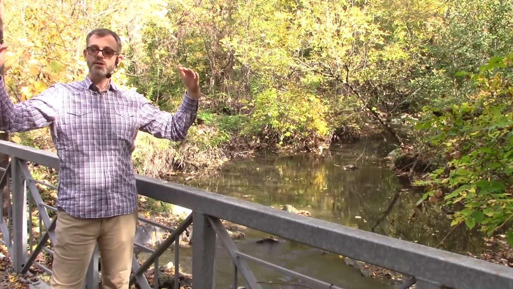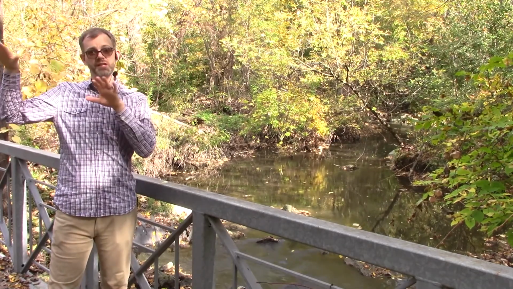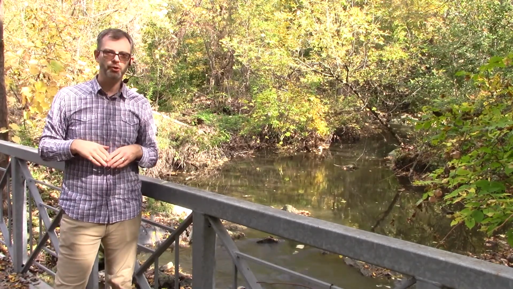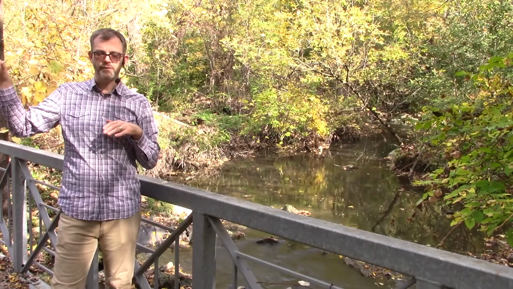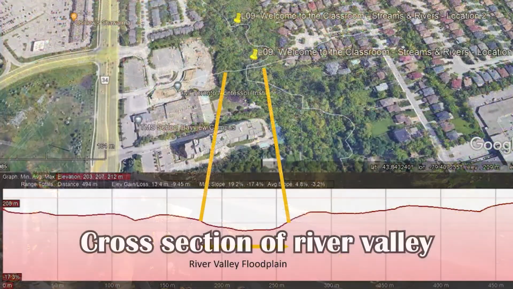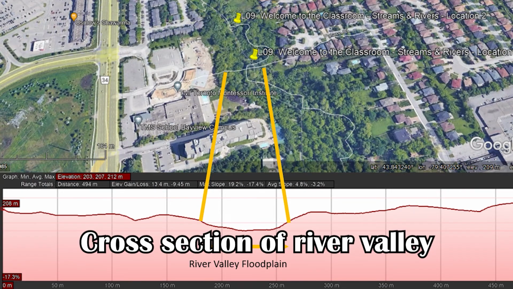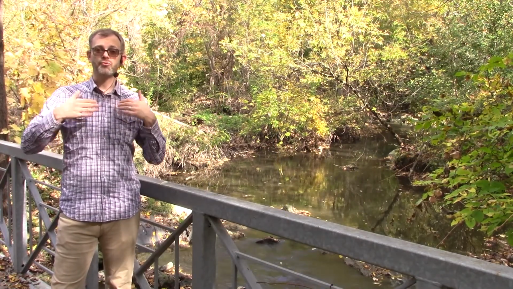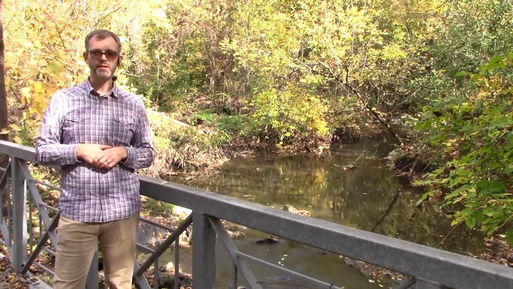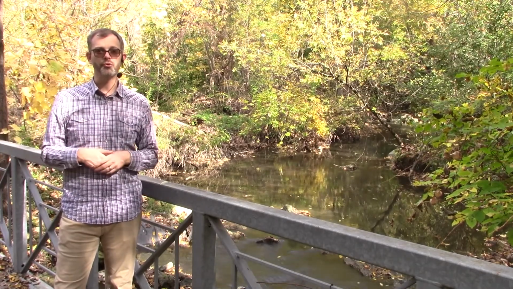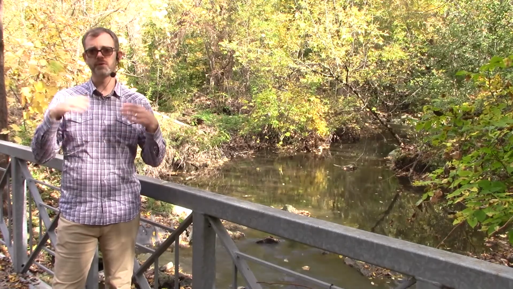The land around here, we're starting to get into the Oak Ridges Moraine area, which is north of Toronto, and we have glacial sediments deposited here, and this river has been cutting into this sediment over a long period of time since the last glaciation. And so that has created these river valleys that you see throughout the whole of the Greater Toronto area, the Rouge River, the Don River, etc.